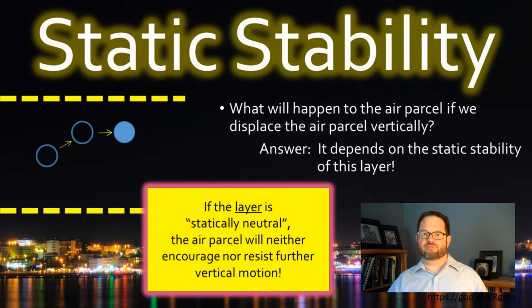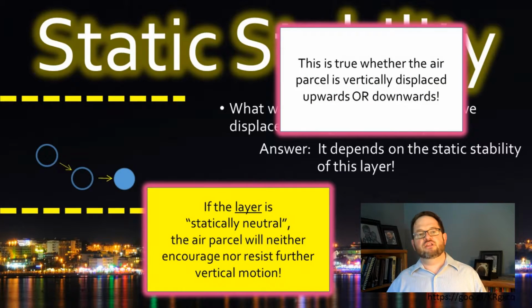You lift an air parcel, no problem. It's not going to fight you, it's not going to help you. The layer will just leave the air parcel wherever you put it. Similarly, if we lower the air parcel with a nudge downward, once we stop nudging it, it'll just stay where we put it. Okay? The layer is neither encouraging vertical motion, nor resisting vertical motion.